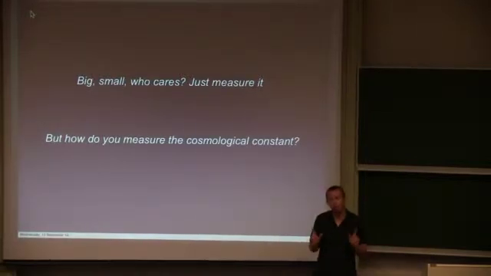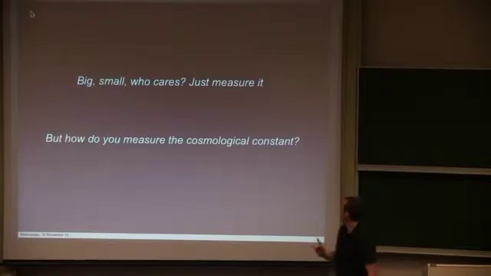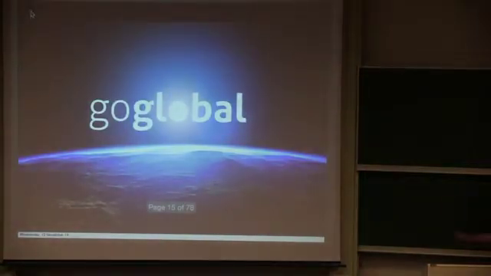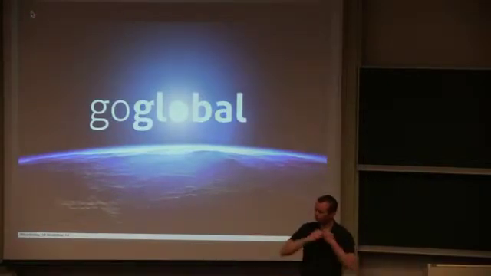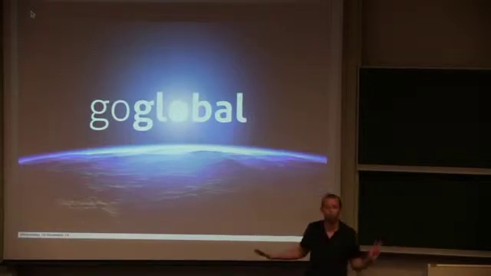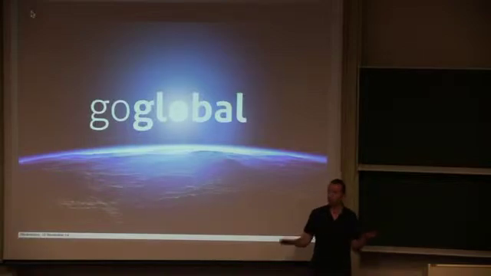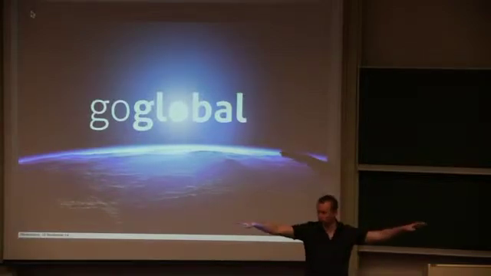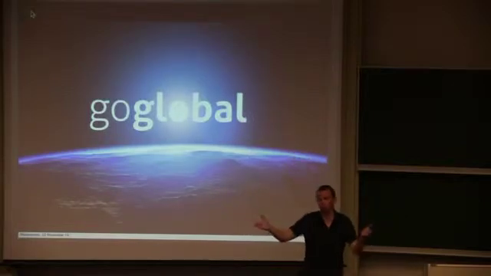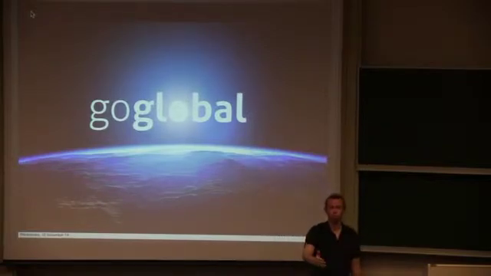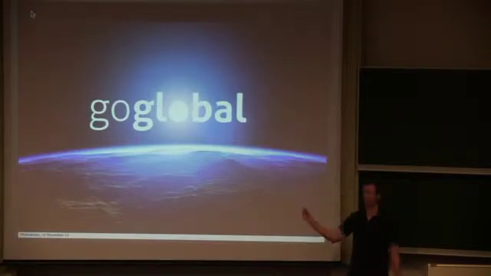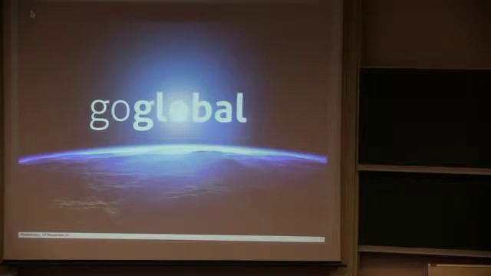But the thing is, you still have a problem now, and this is the true nature of the cosmological constant problem. So you've measured it, it's small. How do you measure it? Well, as I emphasized earlier, to truly measure the cosmological constant, you have to scan the whole of space and the whole of time. I think it's an important point. You can't measure the cosmological constant in this room, because you don't know that what you're talking about is not just some potential whose value is going to change when you go out of this room. And this applies temporally as well. So you truly have to go below them to measure the cosmological constant. So that's how you measure it.